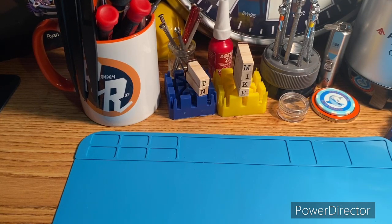I recently picked up a few new microbrands and these microbrands have the NH35 and NH38 in them. The difference is the 35 is the no-date version and the 38 is the date version. These are 24-jewel hacking movements, hand-wind, 41-hour power reserve, 21,600 vibrations per hour, or 3 hertz.